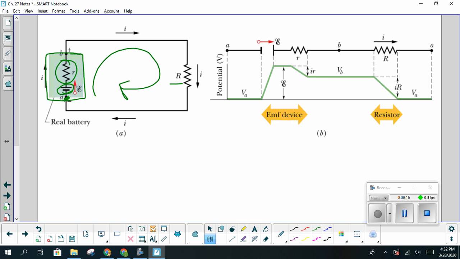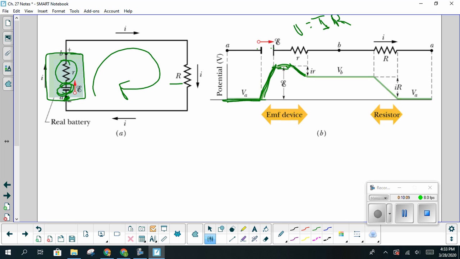So the potential at point A is close to that negative terminal of our battery. And remember, in our last slide, we said that that was our 0 volts, which is why that voltage is right here at 0. And as we traverse the loop, that EMF, that source, provides that potential difference. It takes that charge and pumps it up to a high energy, which is this right here. So that high potential occurs right over that EMF. And then in the little wire within the circuit, we have no change in potential there. And then we have a small change in our potential, which is the internal resistance of that EMF times the current that's moving through it, right? V is equal to IR.